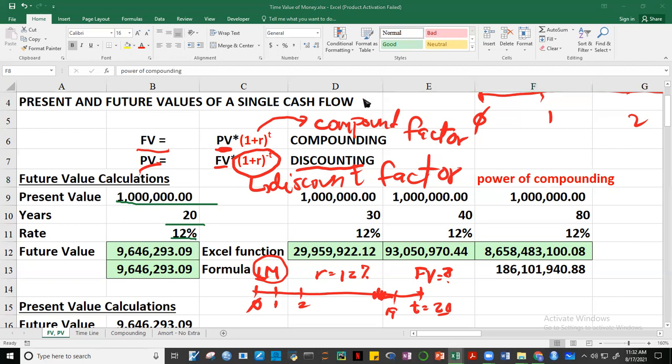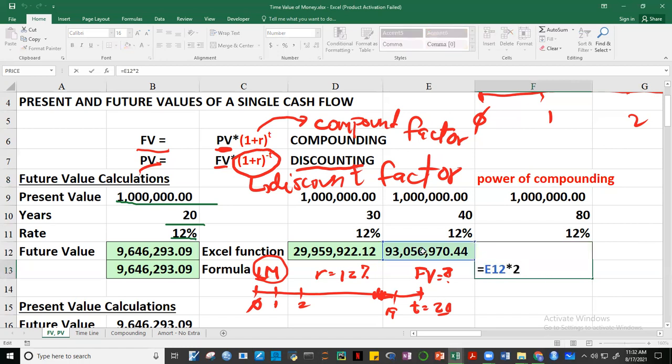Yes, Basti, you were asking something? Sir, how did you compute po for the 186 million? Ito guys, ang ginawa ko lang, dinoble ko lang, no? Kasi nagdoble yung years natin, from 40 naging 80 siya. So you might be thinking, magdodoble lang yung pera natin, no? But that's not true, no?